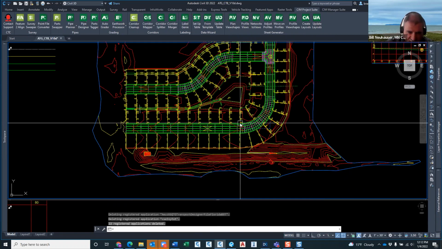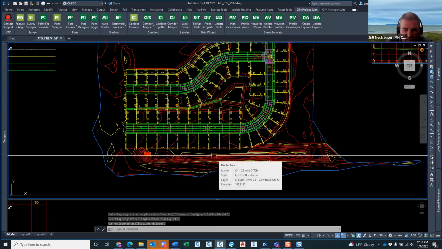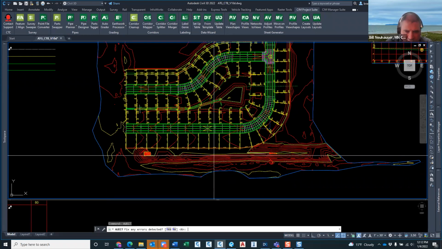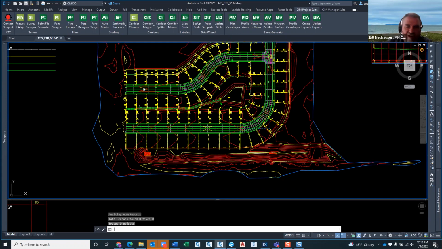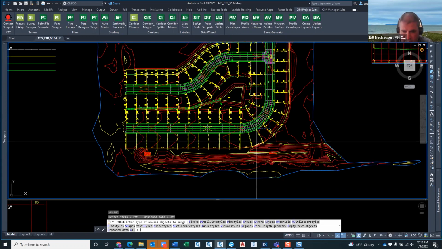Once I've done that, a normal number is about 16 or 17 registration apps, from what I've found. Then I will usually do an audit command. All I'm doing here is just trying to cleanse my drawing. I want a nice clean one. You'll see here, if I have any errors, no, I didn't have an error, so I'm good to go again. So now I would normally save at this stage and continue on running. The -pu command is the command line version, kind of like that -LA command.